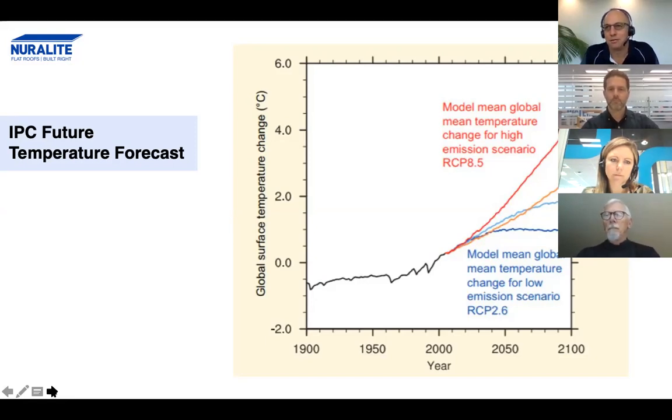Our current projections, according to the United Nations, are planetary warming between 3% and 4% above the average. That is just a number — you go, oh, that'll be a bit nicer in the summer. But the last time we were 4% off the mean was when we had an ice age. Nobody wants to live in the ice age or the opposite of it. These timeframes are extremely daunting — this is during my daughter's lifetime. The planet is looking on a path to exceed those outrageous numbers, and that's just unacceptable; we have to act. About 18 months ago, Neuralite decided we had to start doing something, even if we didn't see any industry peers doing anything. We moved to carbon zero and changed our behaviours internally, which gives us the authority to start talking about how our supply chain uses or absorbs carbon.